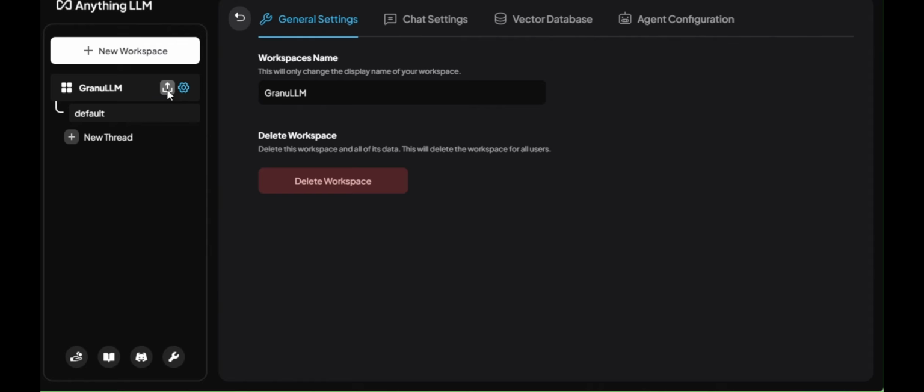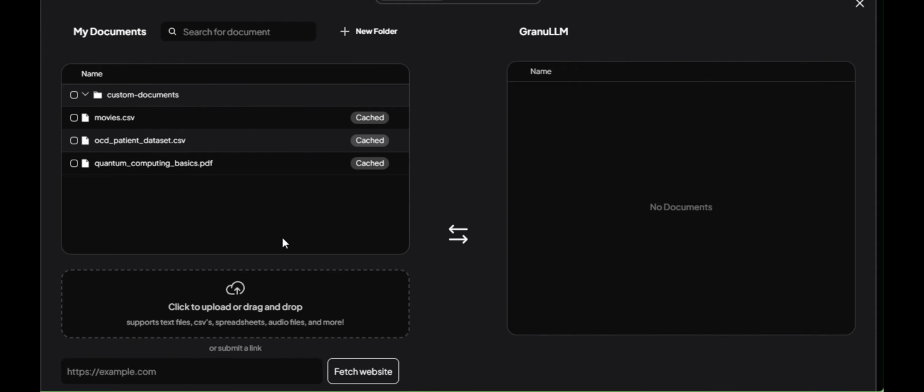Also, you have a place where you can load different documents and CSVs. For example, I have 2 CSVs, 2 data sets, and a PDF. This PDF is kind of large. So again, if you have a PC or a Mac that has good RAM, good memory, I think you should be safe. If your PC is running behind on the RAM and memory, I don't really recommend using large documents when doing the embedding. But you can go on that by yourself and figure it out.